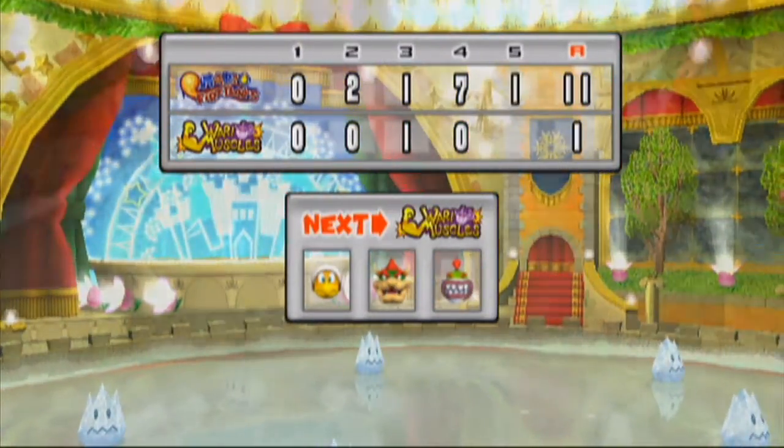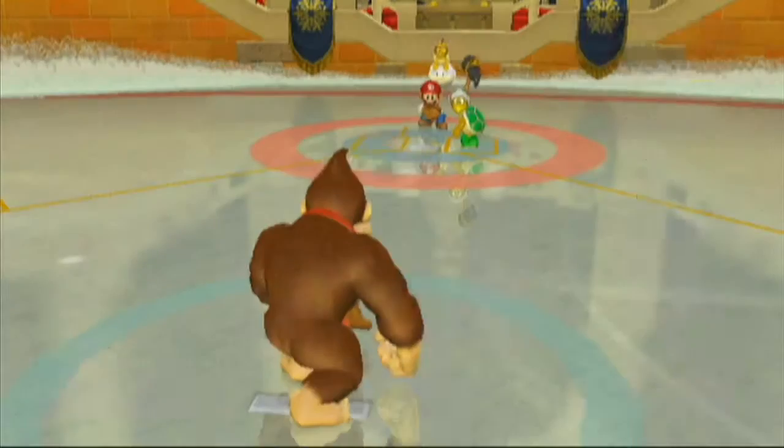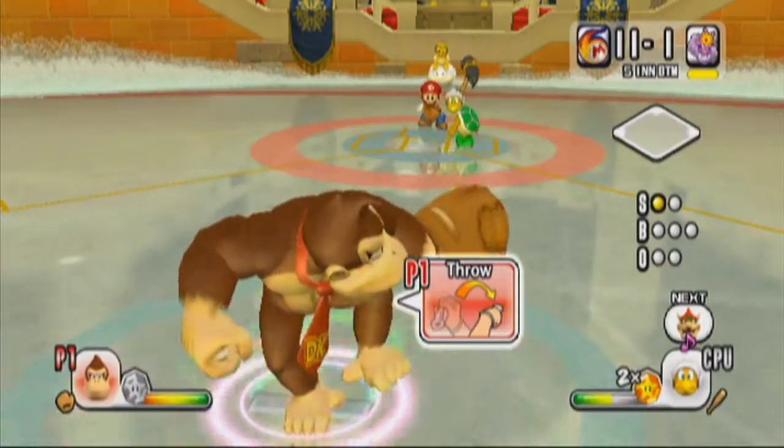I do think it's pretty interesting. I should say this, I'm playing on the Peach Gardens field just because it's an interesting focus. It's got ice all over, so you're basically skating on the field. But you have 5 different fields.